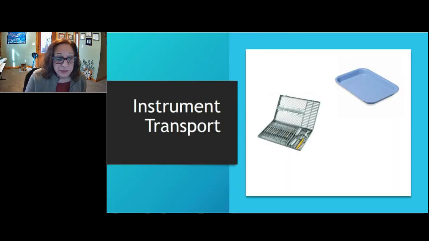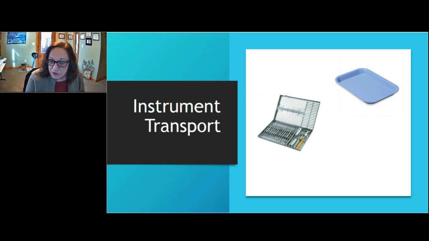With that said, what do you normally see? Well, a lot of times I'll go to a dental facility and see contaminated instruments being transported in their cassette or on the tray, the tableside tray. Neither of which meets the OSHA bloodborne pathogen standard. Obviously, the cassette, yes, it's enclosed of sorts, but doesn't have a solid bottom or a solid top. Therefore, blood, body fluids could leak through and contaminate the environment or the person carrying it.